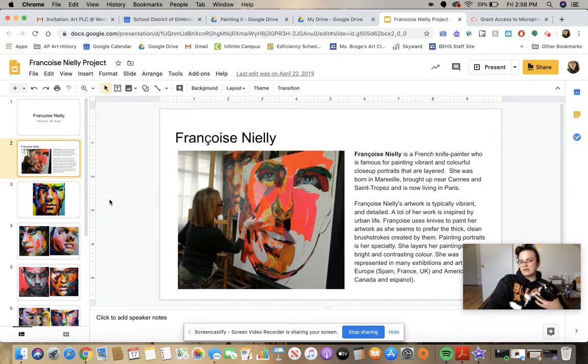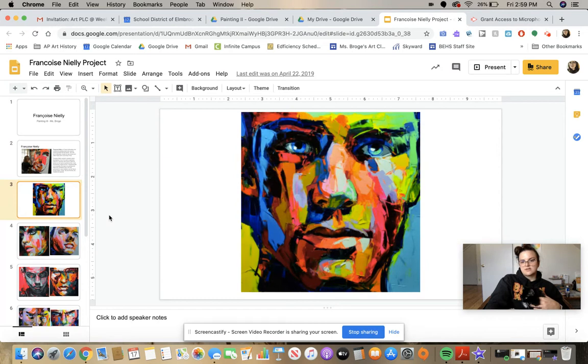She also uses a palette knife, which you have the option to use if you'd like to, but we're really focusing just on the blocky way that she constructs her portraits and how she uses unconventional colors. There are a lot of different portraits that are recognizable to people, but the colors don't match their particular pictures. So it's vibrant, it's detailed, and it's a portrait, using this block style that we're going to talk about a little further in. As you can see, her style is incredible, very detailed, and focuses on a portrait of a person.